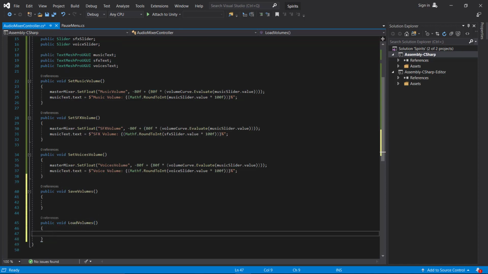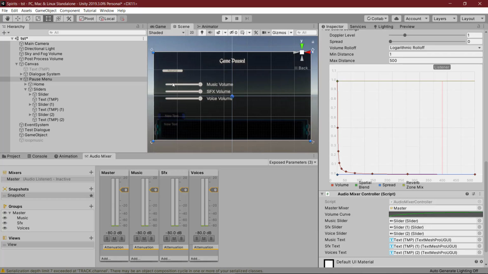So to save them, since these values aren't anything that's going to be profile specific, we don't have to save them according to what game file we're in. So we don't have to worry about files or anything to save these in. We can actually save these to player prefs, which is a pretty good, pretty fast way of saving different simple values and then reloading them fairly quickly and fairly easily, like one line saving and loading.